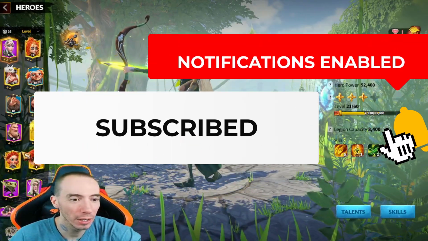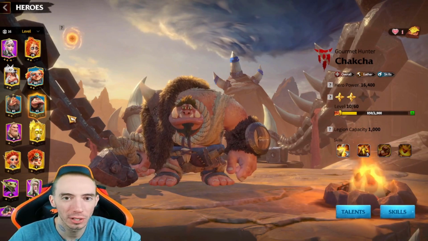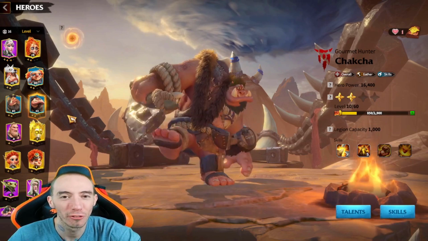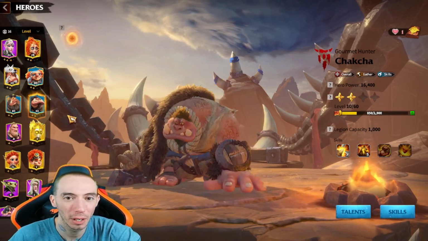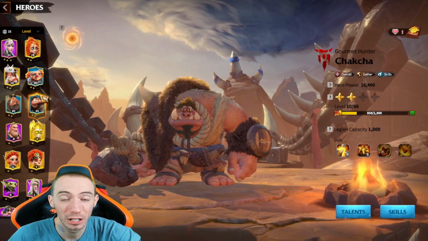There are a few different rarities. The rare ones, the blues, are the lower tier heroes. They're not the greatest, but if you are free to play and you're not going to be spending any money, then the blue rares are going to be heroes that you're going to invest in and use a lot.